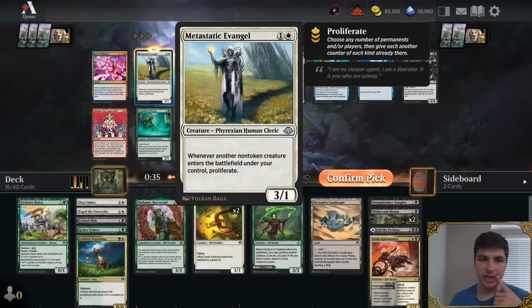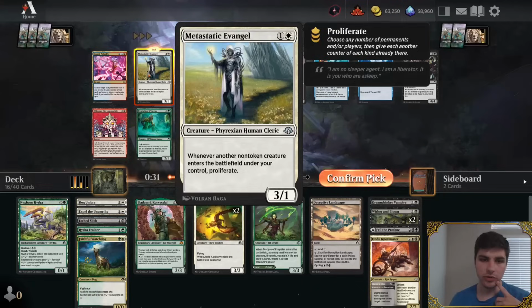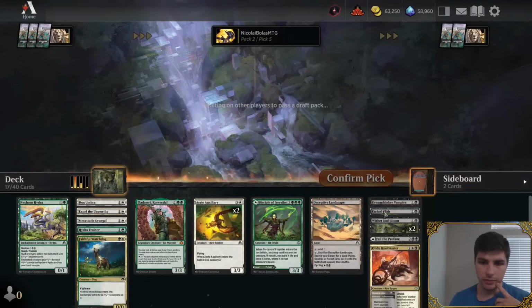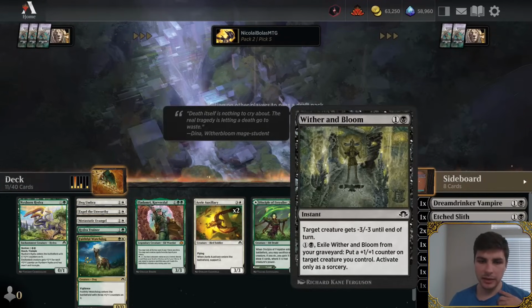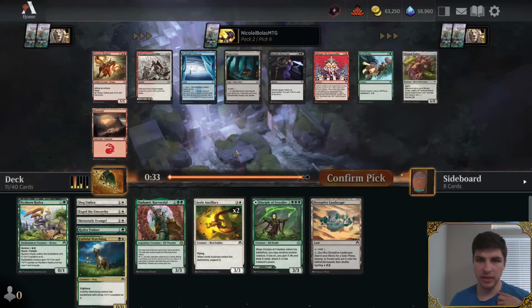Huge pickup. This card's fantastic. I also love this card, and it would be great in my deck, but Metastatic Evangel is so good with the Area Auxiliary. I can still splash black. Wither and Bloom is totally a splashable card, and that's one of the big reasons Deceptive Landscape is so good here.